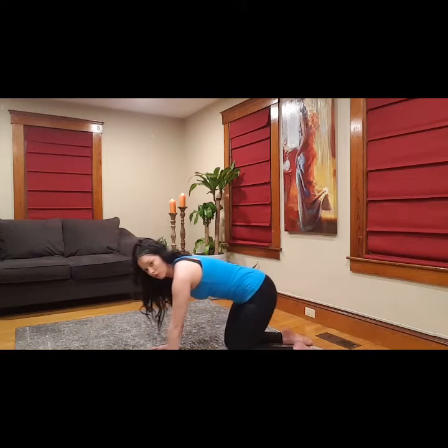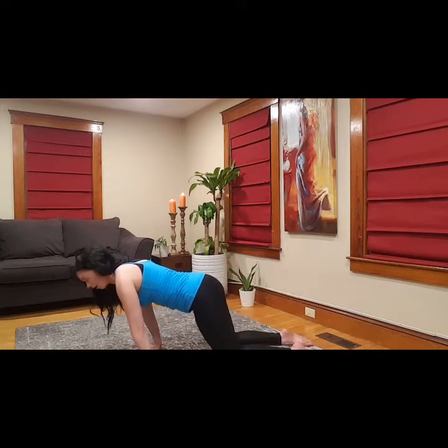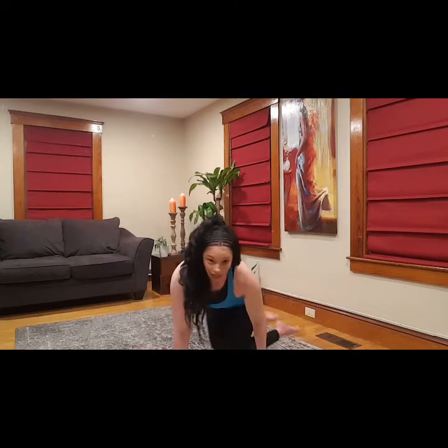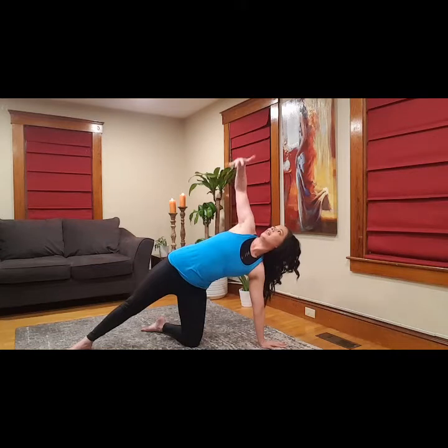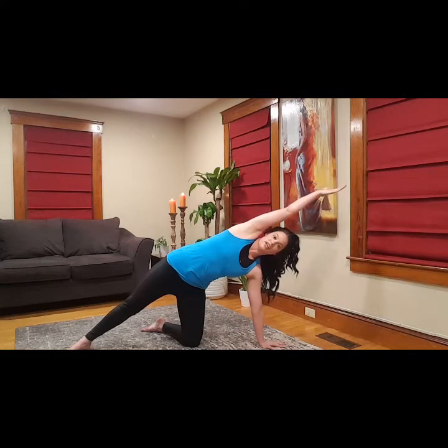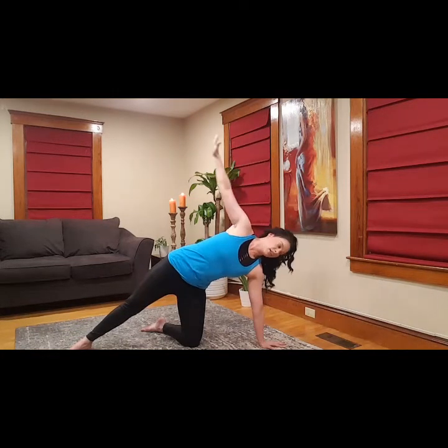Tabletop position. This time we're going to go forward and back — you might just want little movements, that's what feels good in your body, or you can go a little further. Make them as small or as big as you want. Now we're going to go on the other side — one hand to brace, one knee down, one leg, straight line. Take the hand up, breathe in and stretch, like I'm being pulled up, gaze is upward. Solid foundation, lifting up. One more breath. Side angle — breathe through, really get to those intercostal muscles. One more breath, hand comes up, stretch, take it down.